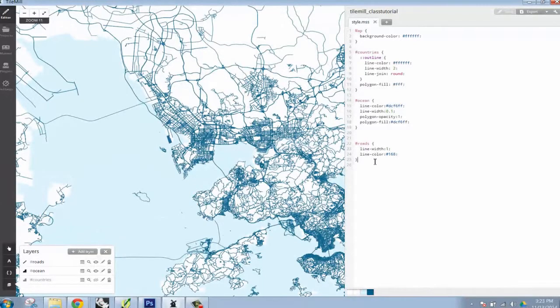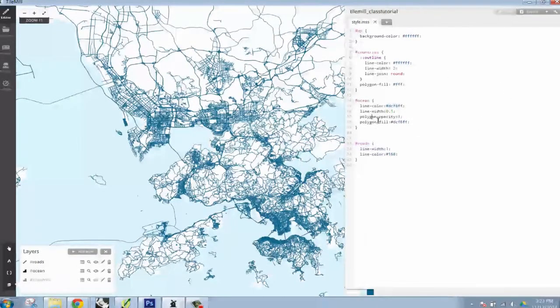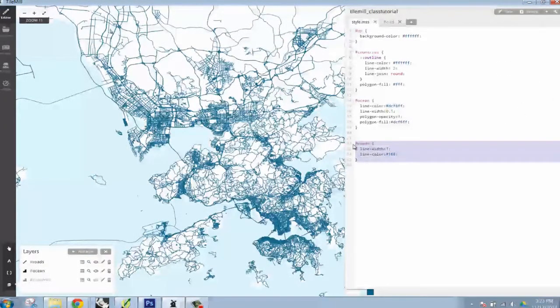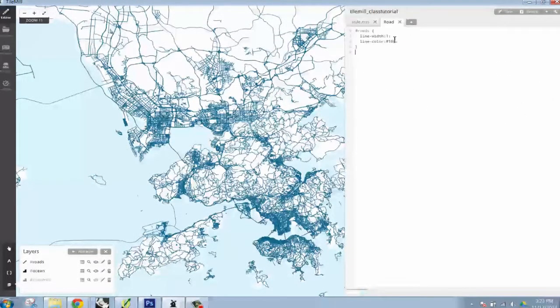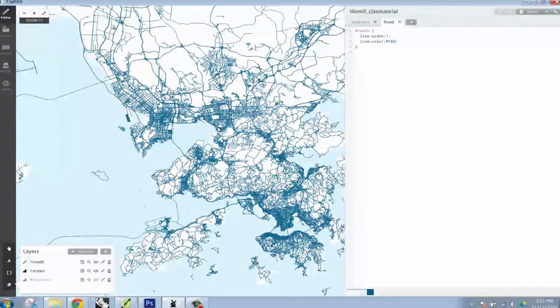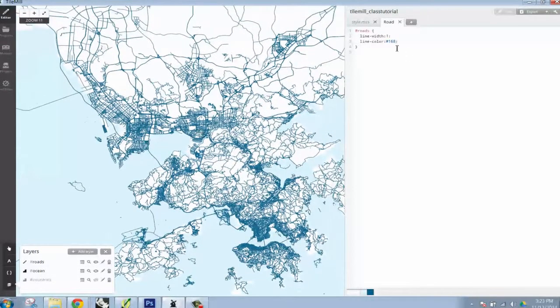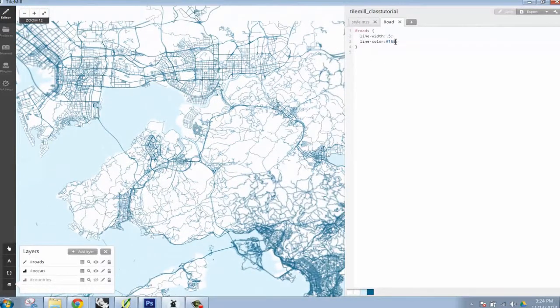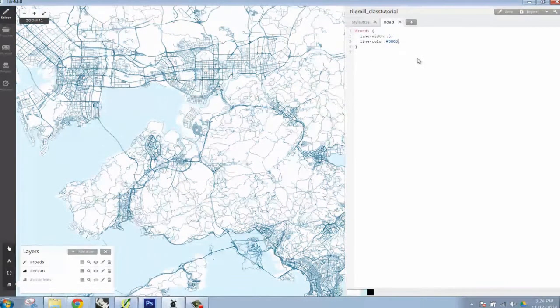So of course everybody has their own workflow, but the way I typically like to use TileMill is everything usually will be imported on the same style sheet, but I find it useful to separate style sheets into separate layers. So here we have our road, and you simply just copy it out and save it. First thing, of course, we want to do is change the line width to have a better sense of what it looks like. Change our line color to black.